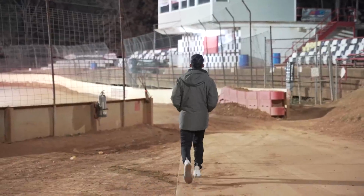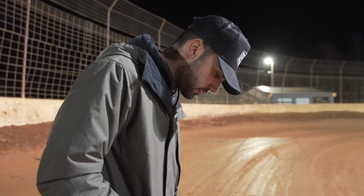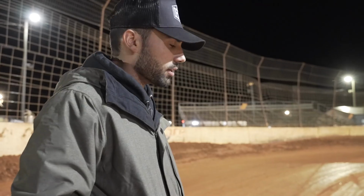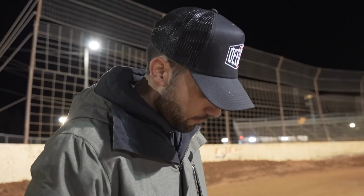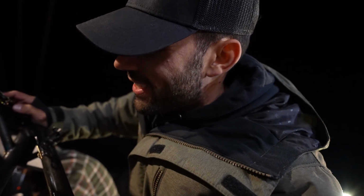It's funny, you get out here to Millbridge in the cold winter and it gets like this glaze over top of the track. And like the first laps, you can literally see your tire tracks as you go down the straightaway from the lap before. And then once you keep running on, if you can continue to be consistent and run your same lane, it starts to come in a little bit, but it gets this glaze on it. Just take it easy for a few laps. It's super greasy, very greasy. All right, here we go.